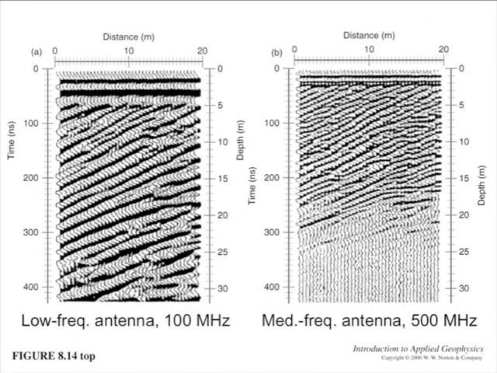So here's an example of what you can get. I believe these are in the same location, given the different frequencies of antennas. A relatively low frequency antenna would be, say, 100 megahertz. And you see that you've got a fairly longer period. There's about one cycle for every 20 or 30 nanoseconds there. And the depth scale is the same, and the time scale is the same in all of these. The location is the same. These are comparative studies.